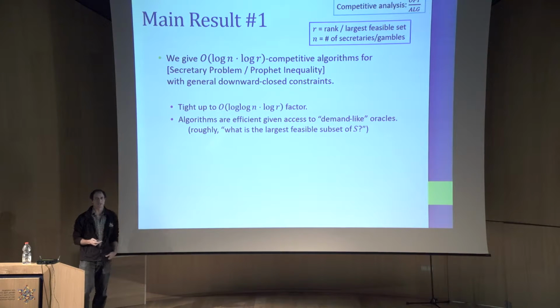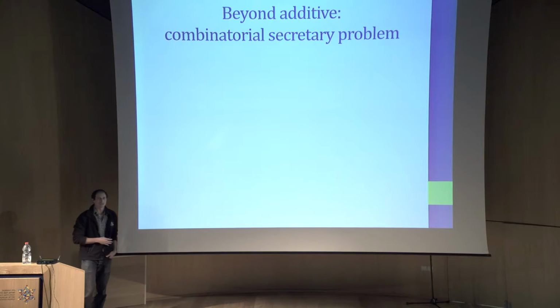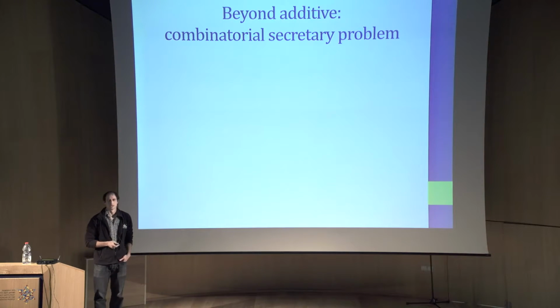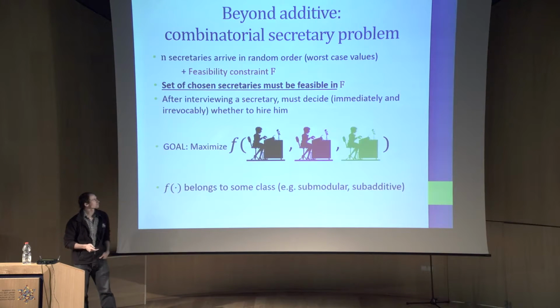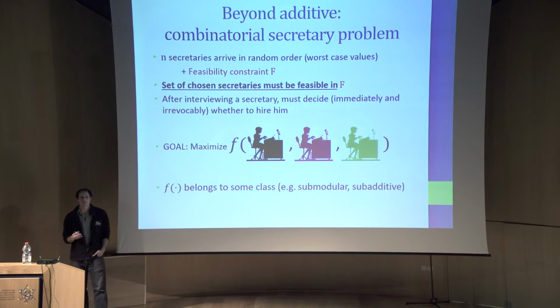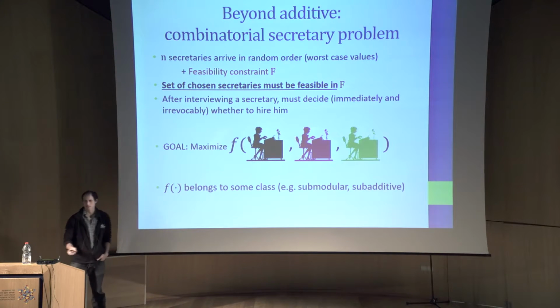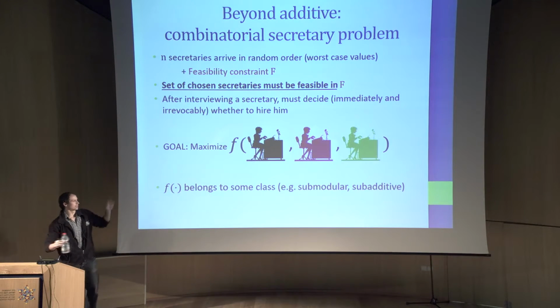And let me tell you now about a second set of results. So far I told you I want to maximize the sum of the values. But I can also look at maximizing some function of the secretaries that I hire. For example, I want to have a submodular or subadditive function over the secretaries. I want to maximize this function. And otherwise, the settings stayed exactly the same.